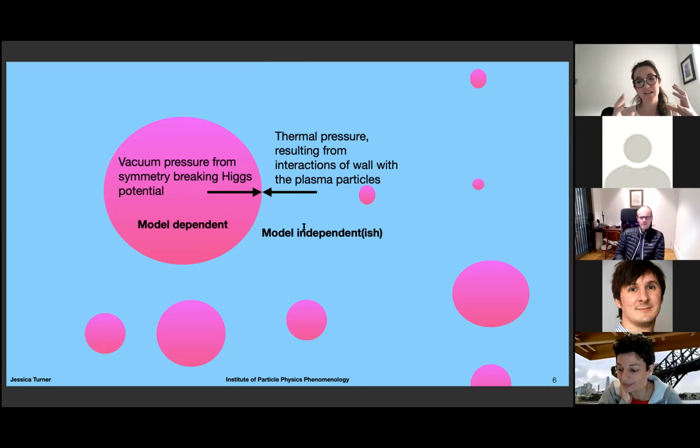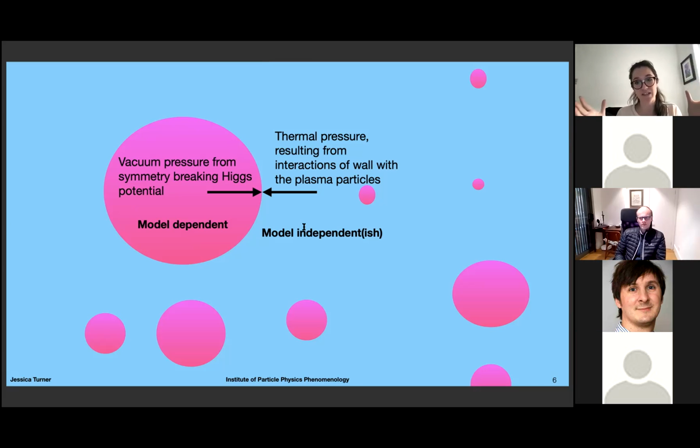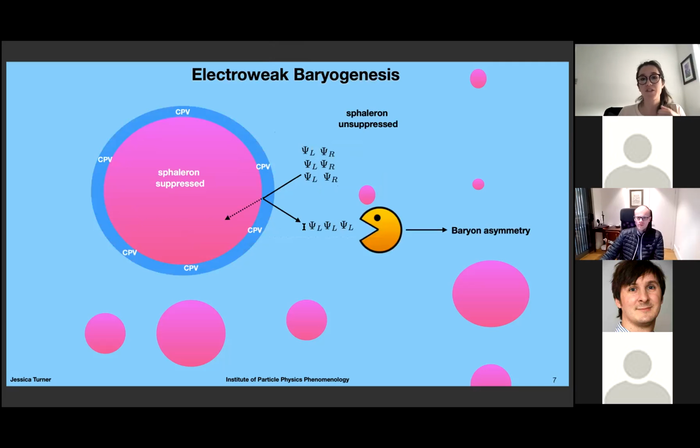And this is relatively model independent. It's the balancing of these two pressures, the vacuum pressure from the symmetry breaking Higgs potential and the frictional pressure from the interactions of the early universe Standard Model plasma with this Higgs condensate, that results in a balance of forces from which we can find the terminal velocity of these bubble walls. The terminal velocity of the bubble walls is impactful for a number of reasons in terms of the early universe cosmic relics that could be generated from these first order electroweak phase transitions.